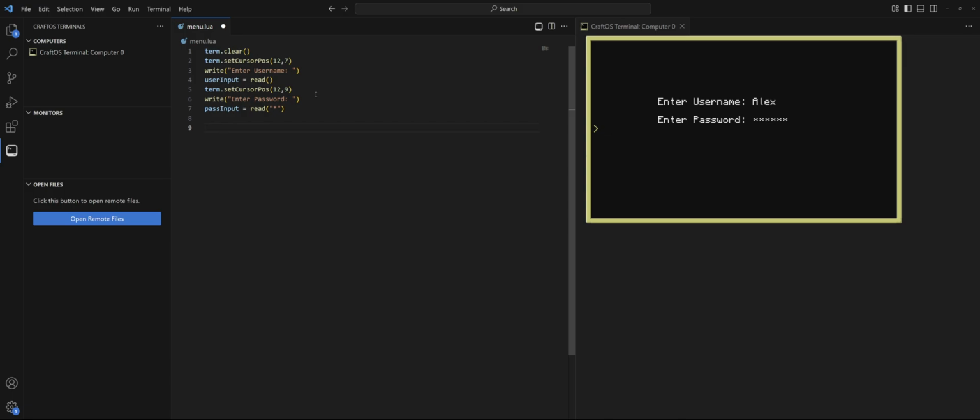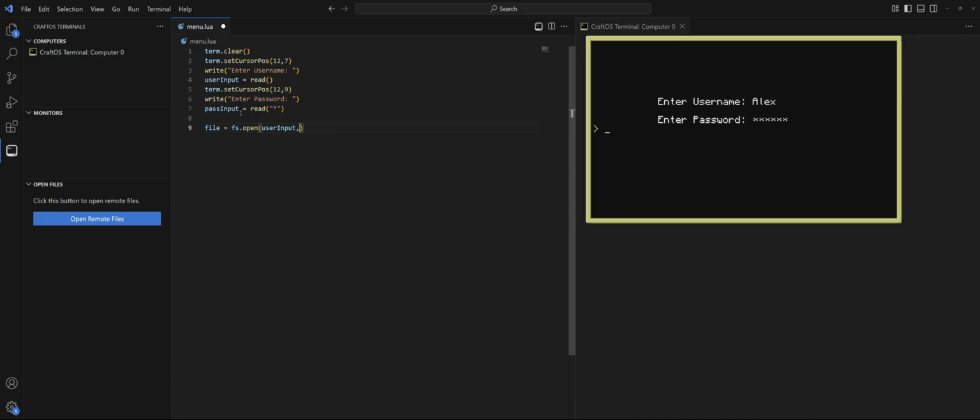First thing we need to do is have some sort of variable, but it's not just a variable. This one's actually named differently, and it's called a handler. So I'm going to just do file equals fs.open, fs being file system. This function, we need to specify the file name. Now, we do not have any files, so if it doesn't have one to open, and we're opening to write in, then it's going to create a file. So I'm just going to go ahead and name the file the username. So I'm going to put user input.